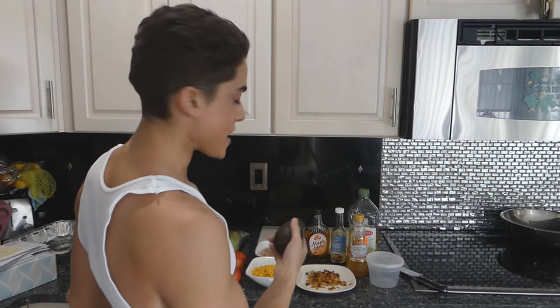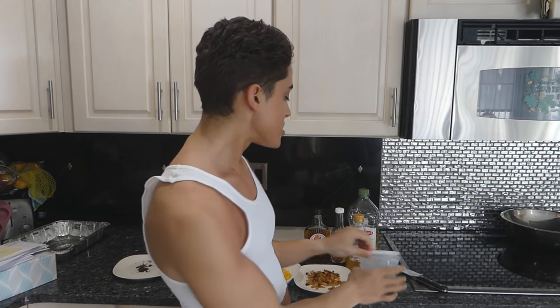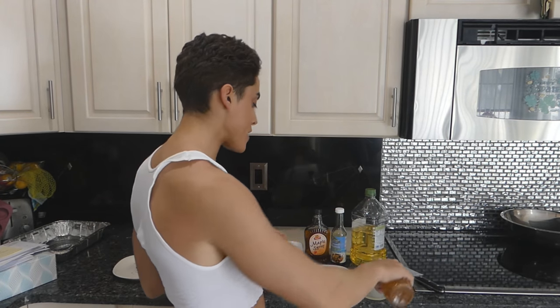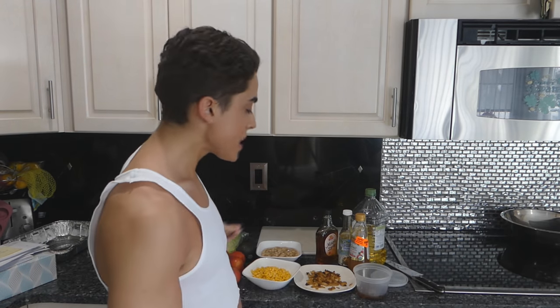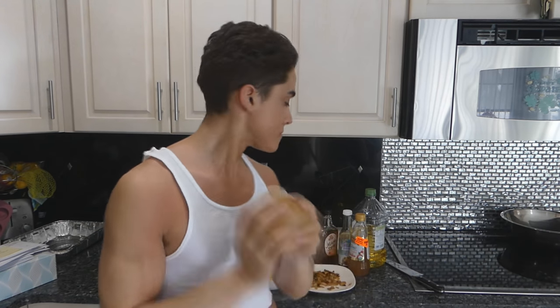And we need to make the dressing. And I think every vegan has these ingredients in their pantry. I mean, we use like the same ingredients for everything. It's like no big deal though. So all we're gonna do is we're gonna do 4 parts olive oil. We're gonna do 1 part apple cider vinegar, 1 part coconut aminos. It has to be super salty and sweet. And then just like a little bit of maple syrup. So now I'm gonna put like a pinch of salt in there. I'm just gonna shake this up.